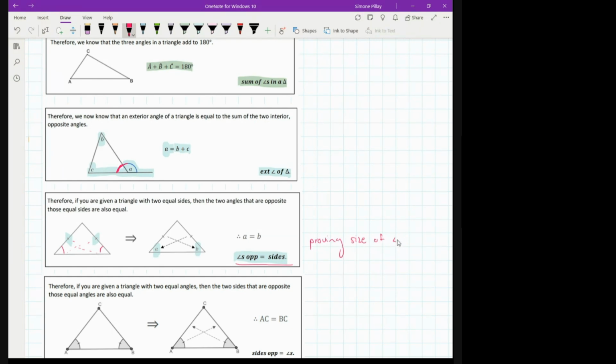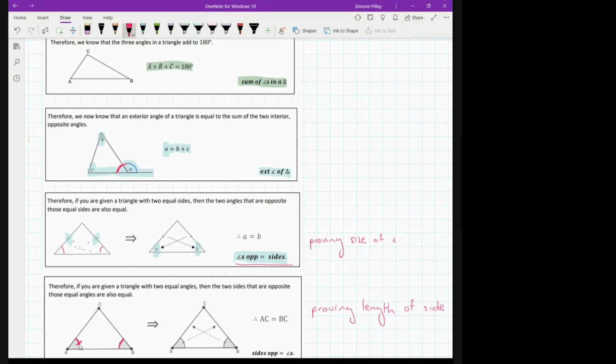Size of angle. The bottom reason you are going to use when you are proving the length of a side. So two very different things, right? It's basically saying the opposite of what each other is saying. Here at the bottom, we've been given our angles. Okay, so I don't have to calculate the value or the size of my angles. They've given it to me.